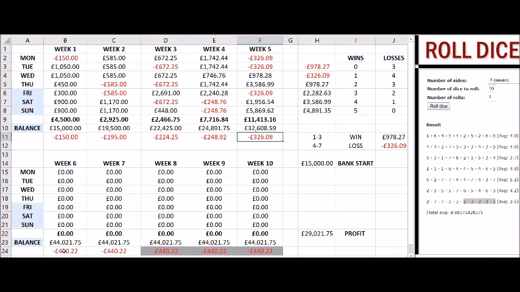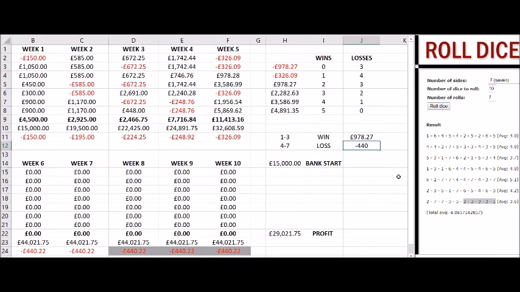So going into week 6 now, because of what's happening in week 5, it basically means that our loss per trade will now be minus 440.22, which means that every time we win now, it's going to be £1,320 for each trading win. Now, this is something I spoke about yesterday: as you scale up from week 6 to week 7, it's going to be like exponential leaps.